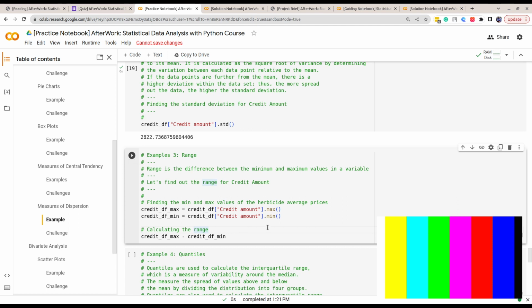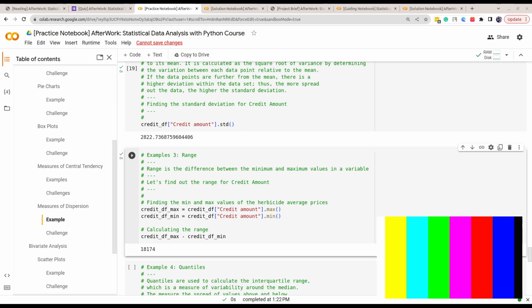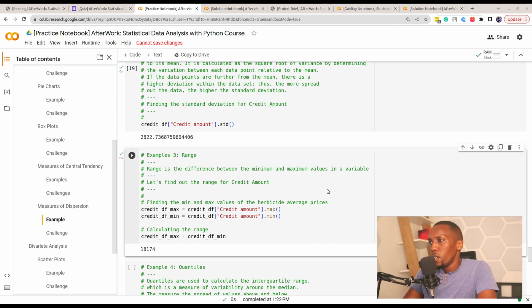So how do we calculate range? We use the max and min functions. We apply them to the same variable, credit amount, and then the range is usually max minus min, which we do here.